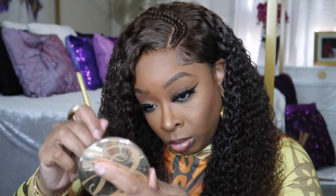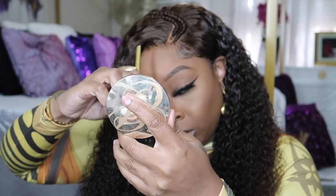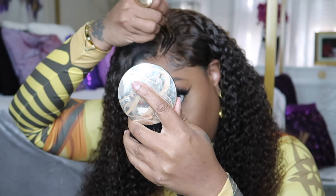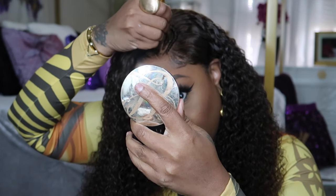Stop playing with the hair. So I'm just going to do that along the middle and along each side of the braid. I'm just trying to make it look as realistic as possible. Other than that, this wig was super easy.